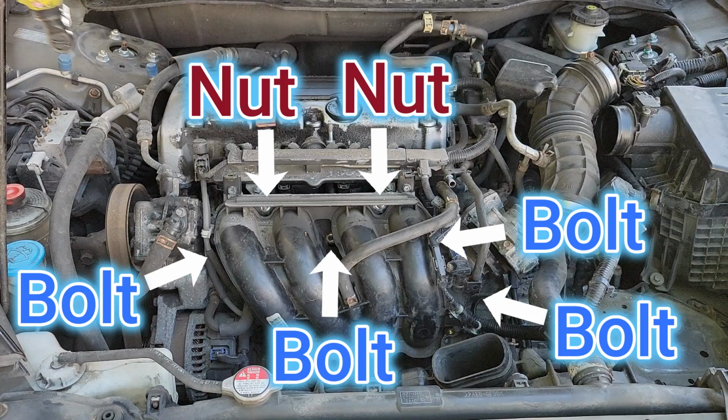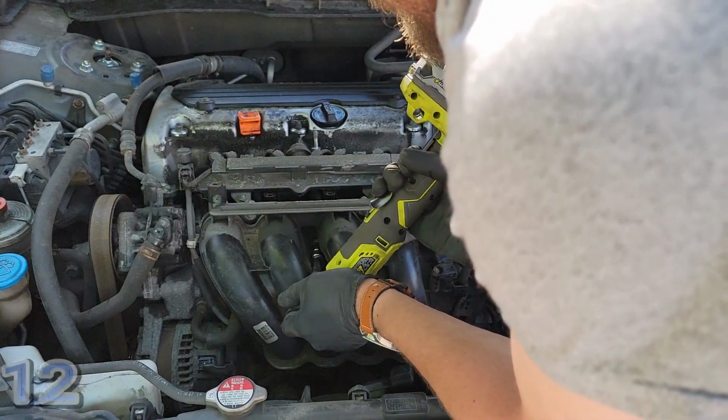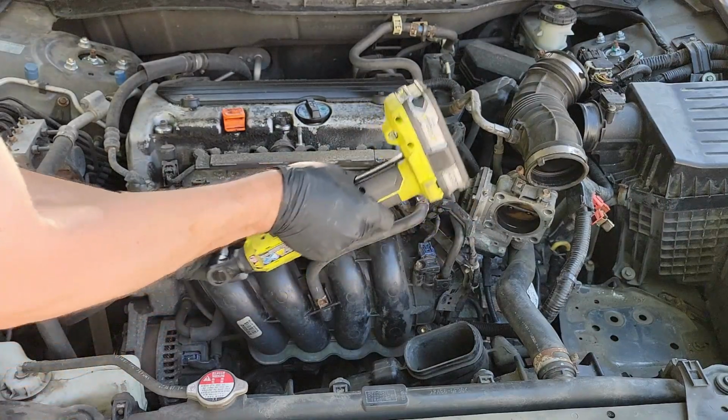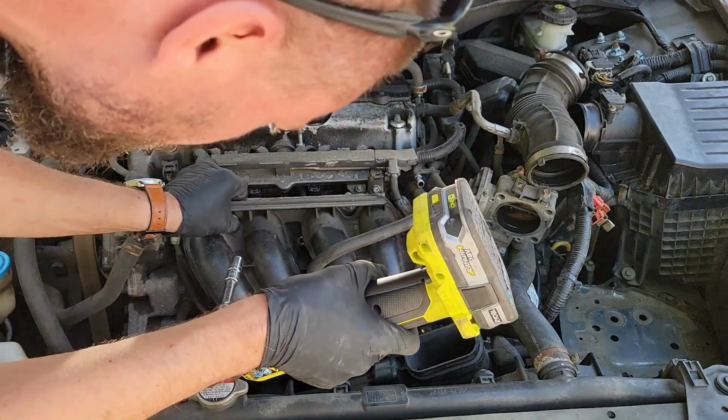Now there are 4 12mm bolts and 2 12mm nuts holding the intake manifold in place. So 6 12mm bolts and nuts holding the top and sides of the intake manifold must be removed. A couple of them are hidden, so follow exactly where I'm placing my electric ratchet and pause the video between each bolt and nut if you need to.